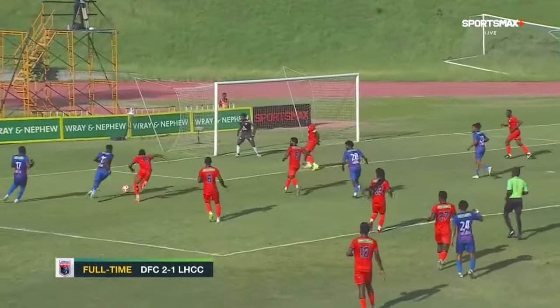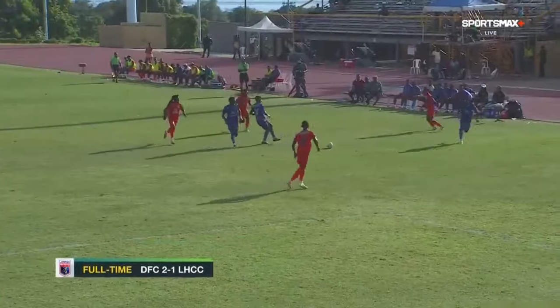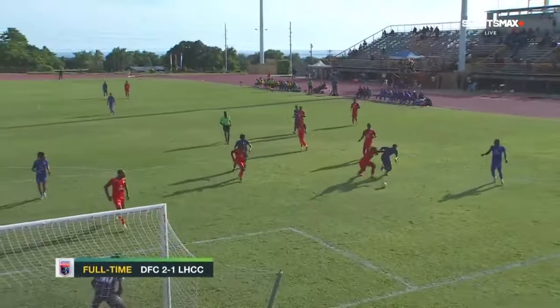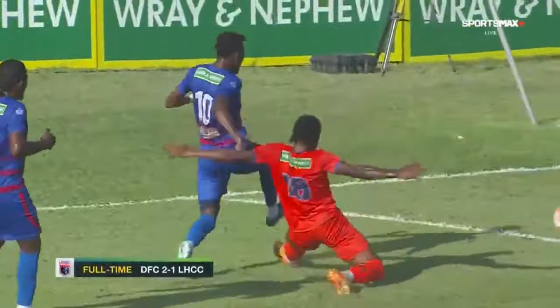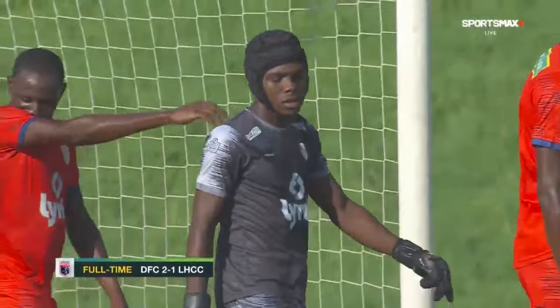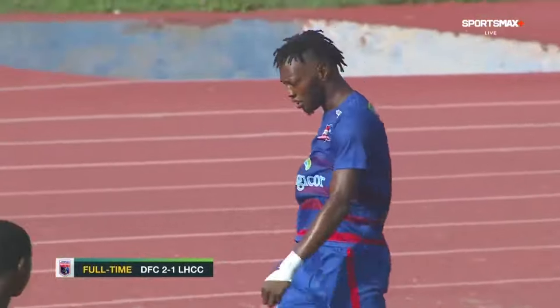And then look at this from Nicholas Nelson — gorgeous. Just beautiful to watch, the way he placed it over the line, beating Graham, left him for dead, and then the finish. You can watch that over and over again. A top, top goal by Don Beholden's number 10 — his second of the day. And he was pumped after that one.